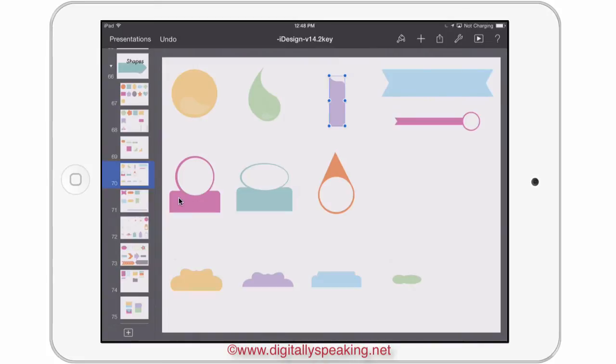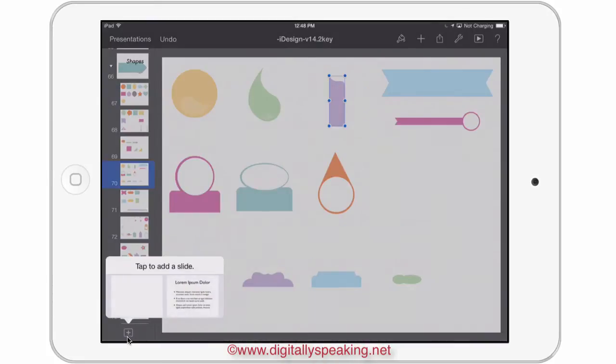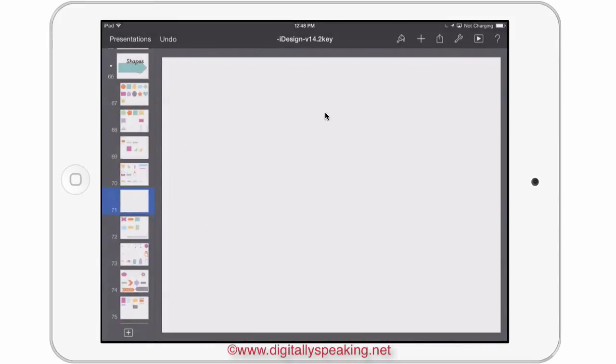So I'll just tap this button right here, add, and I want to scroll. Oh, there we go. There's a blank page. And so this will be my workspace right here, because it's away from all the other pages, so I'm not disturbing any of my master templates or master shapes. So now that I've got a blank workspace here, I'm just going to tap and then paste. And so there's my shape, and this shape is totally fillable now. I can fill it with any color or any photo, like I said, or fabric or anything.